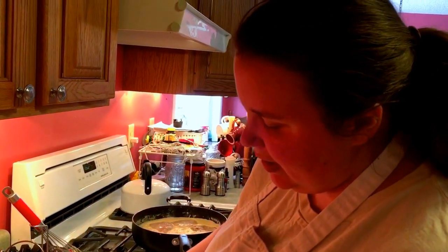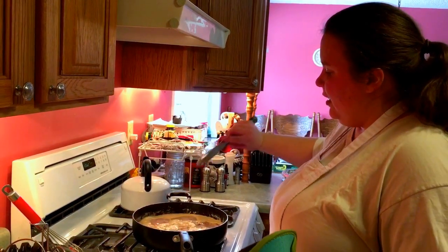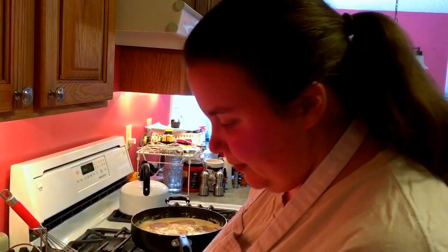Cook it for just a little bit. Let the pork finish cooking. Let all the flavors meld. See that juice? We're going to use that juice.